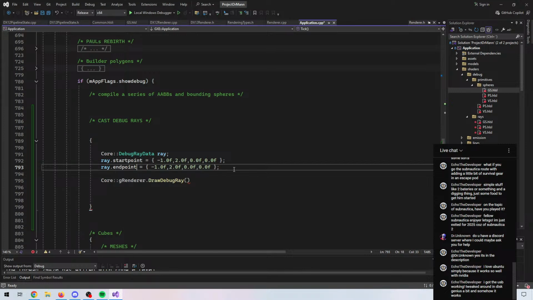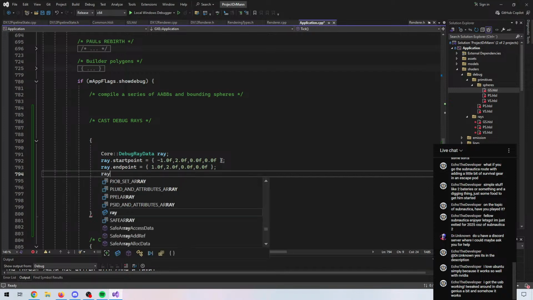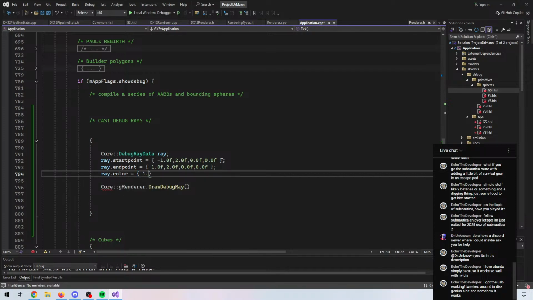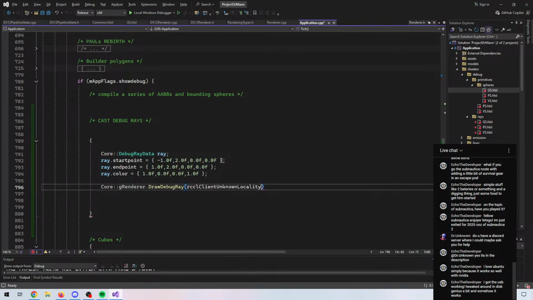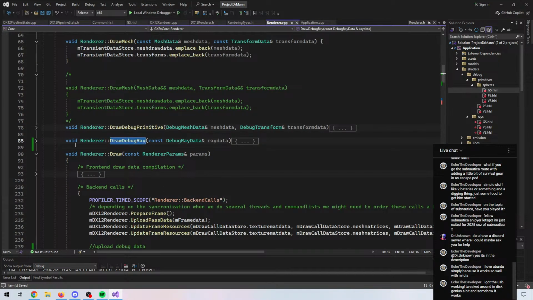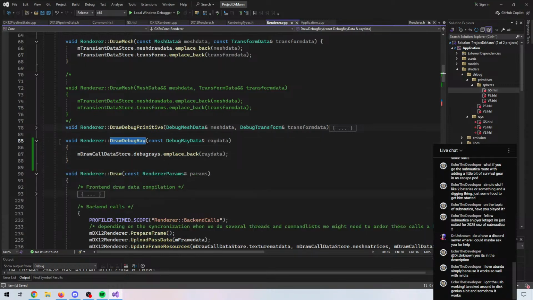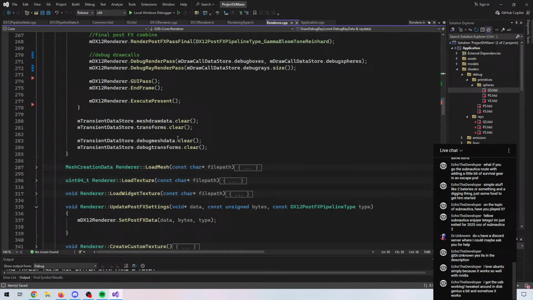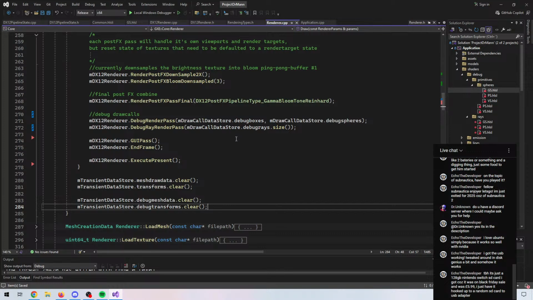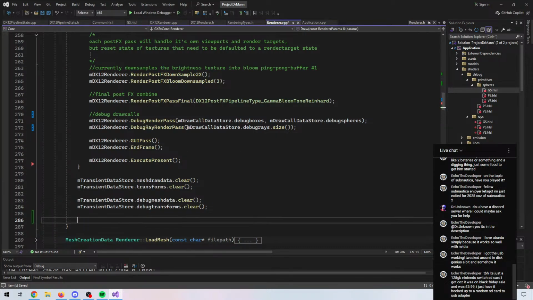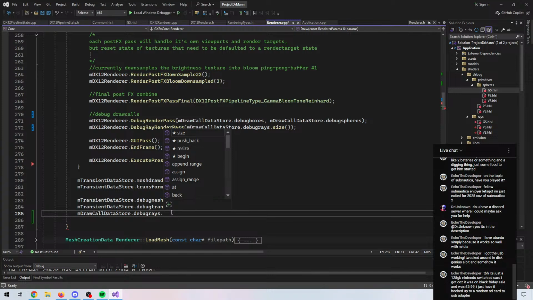Let's see, endpoint here. Let's do then 1, and then do ray in color. Let's create a green, rather red one then. Whoops. Okay, we do the call. We register the ray. We do the draw call here. We do the clear here.